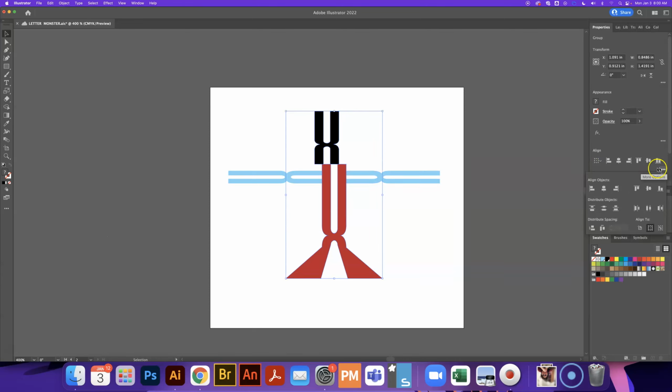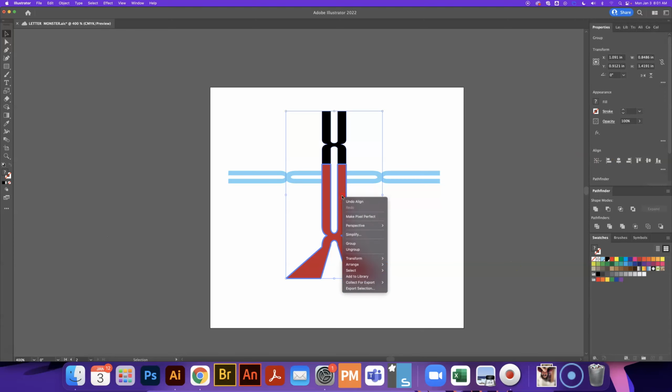If you expand this box a little bit, you'll notice a key object. And when that option is selected, you'll be able to align it to that object. So what I'd like to do, I have both of these objects selected. I'm going to go ahead and click on the red body legs section. And you'll notice when I do, a thick blue line appears around it. That means that that's my key object. So now, and you can see over here in the panel, align to key object is selected. I'm going to vertically align center. So it just moves it over right there.